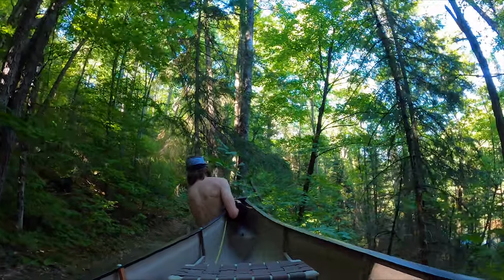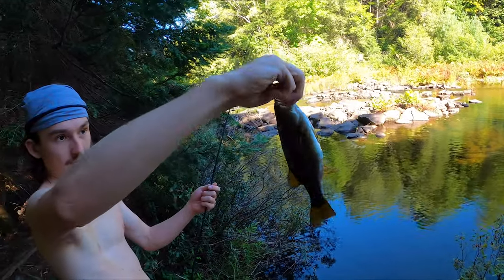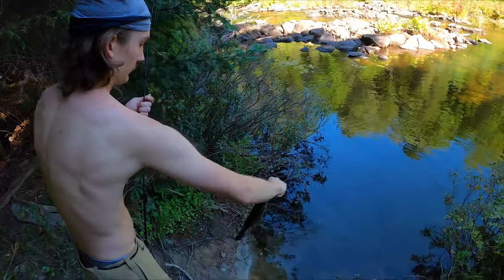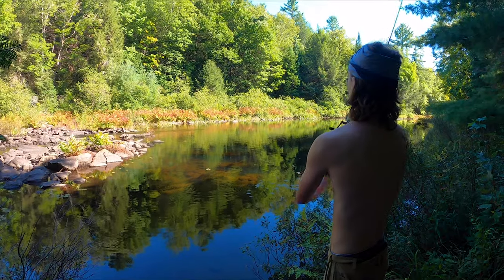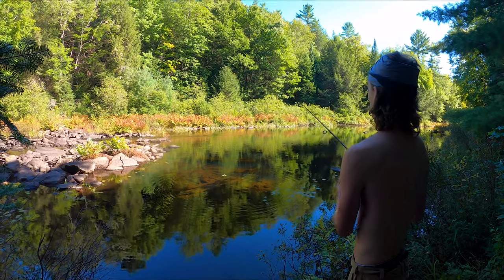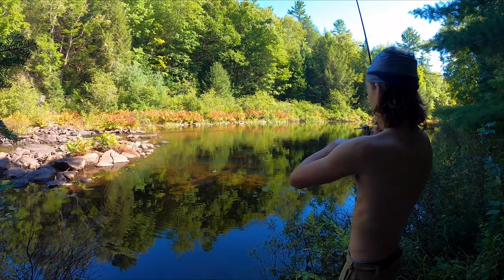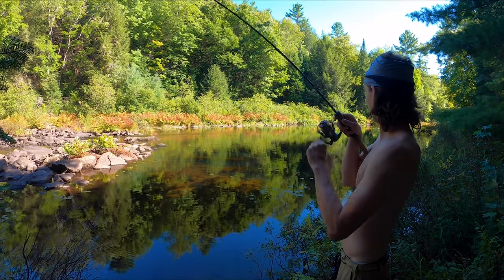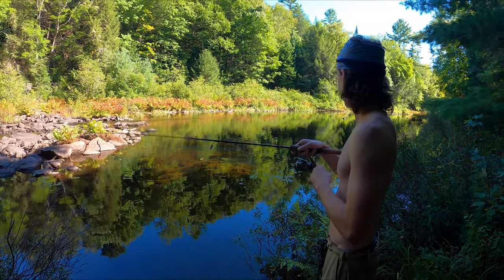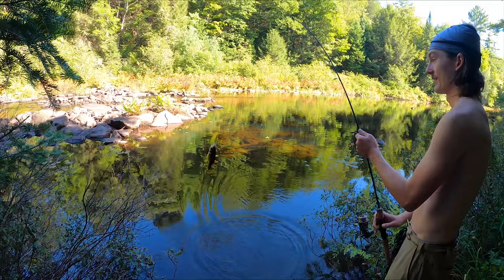How is it with the pack? Fine. Okay. Of course, when we take a break, Ben has to cast. Look how fat that thing is, though. Yeah. A belly on it. That was like instantly, though. I told you, there's gonna be a fish. Nice. Oh, it's a rock bass.